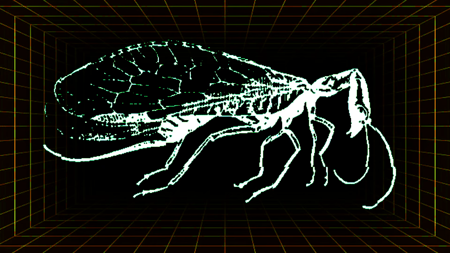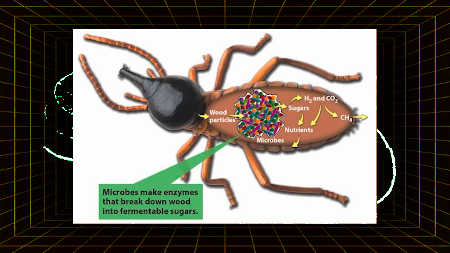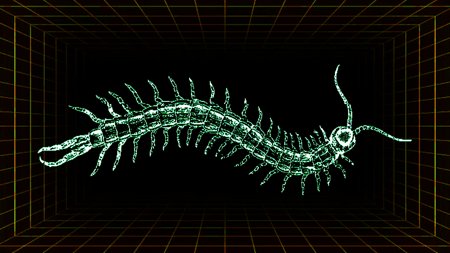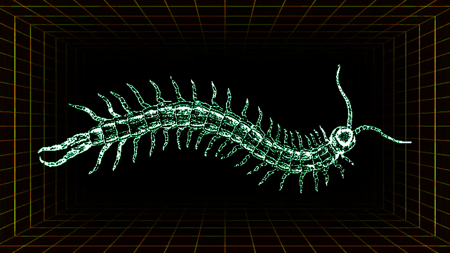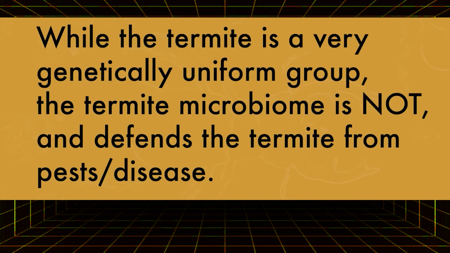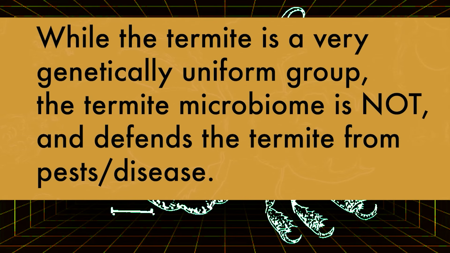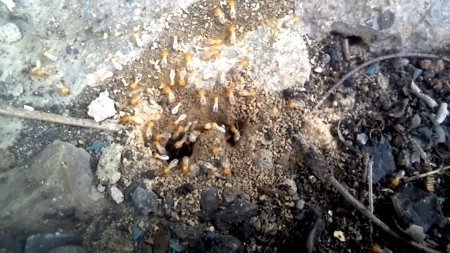The answer is that termites' gut microbiome more than makes up for their low biodiversity. While the variety found in termite DNA across species is quite low, the variety of species found in their gut is often higher than that of the surrounding soil. There's an entire empire of bacteria that have been evolving codependently with termites for millions of years, protecting these animals from hostile invaders so that they have a place to call home. In response, the termites don't change all that much because they have to evolve slowly and with their microbiomes — in that every mutation or refinement of their DNA through natural selection has to account for the entire ecosystem inside of their bodies.